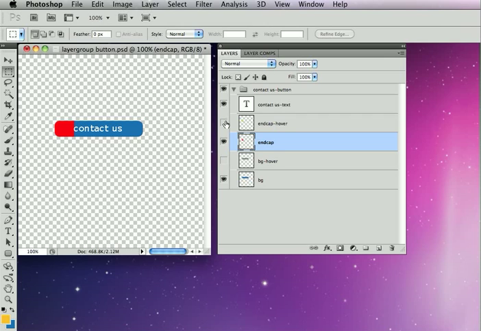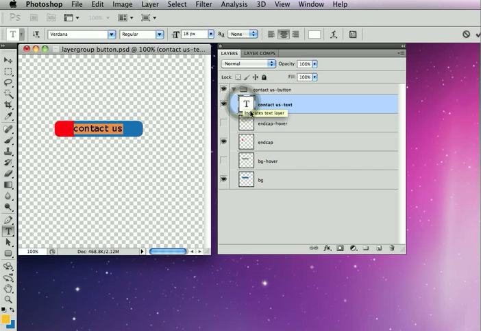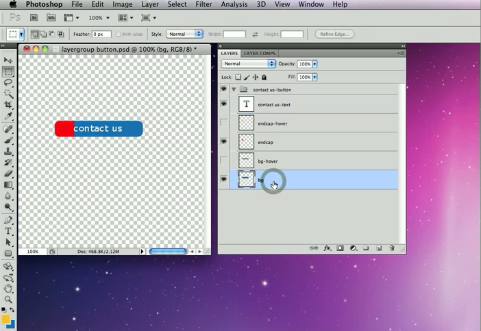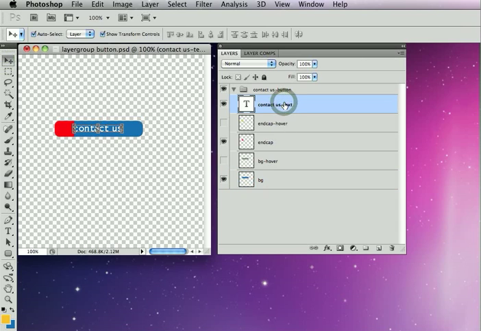One last thing about layer group buttons is that notice the text layer is completely within the bounds of the graphics, so that the boundary of the graphics completely contains the text layer. That is a requirement for layer group buttons. We could not have a layer group button of, for example, just the end cap and the text. That would not work. The graphics elements of the layer group button must fully encompass the area of the text layer. It must be completely within the graphic area of the layer group button.